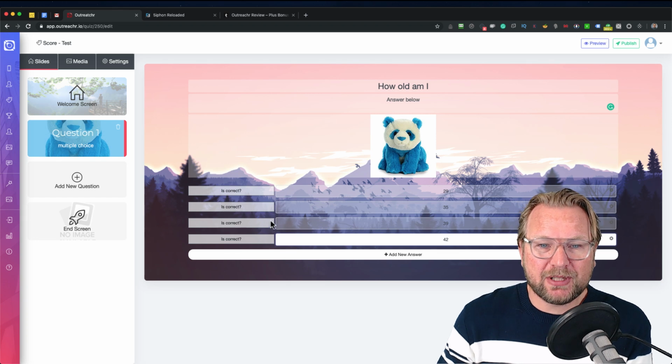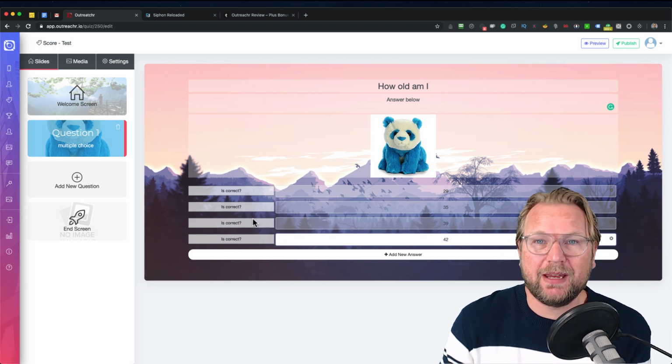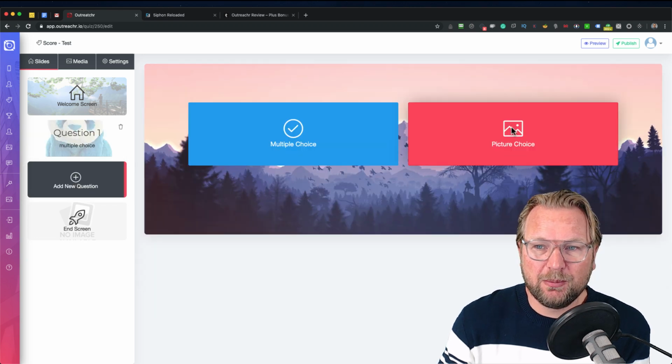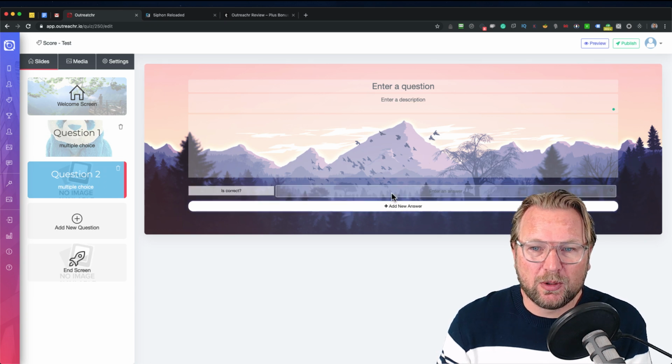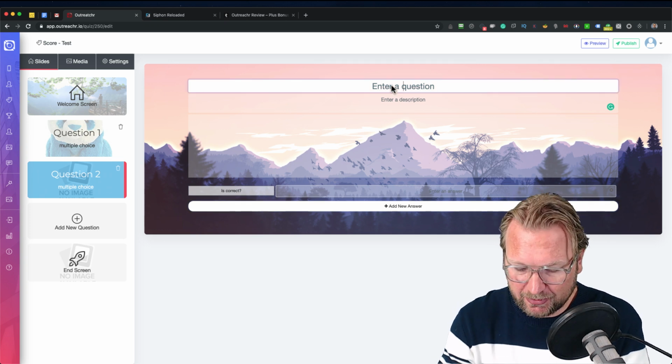And at the left side here, you could select the correct answer. Based on how many correct answers people are selecting, it depends the score at the end. So when I say this is the correct answer, I'm 42, then you could go to your next question. And you could do a picture choice, for example. So here you could answer 1. I selected the wrong one, because you could also do pictures, but let's type another question, question 2.